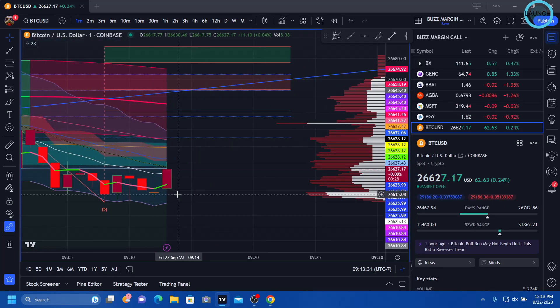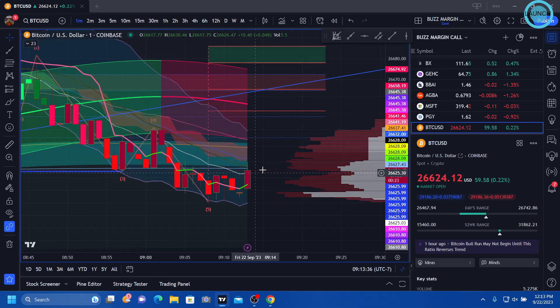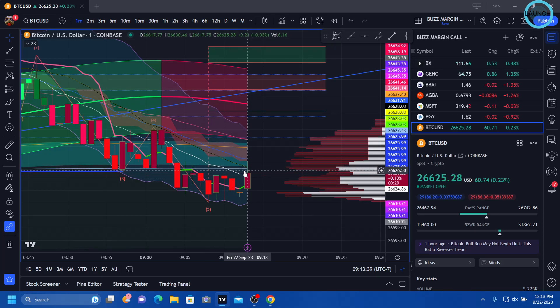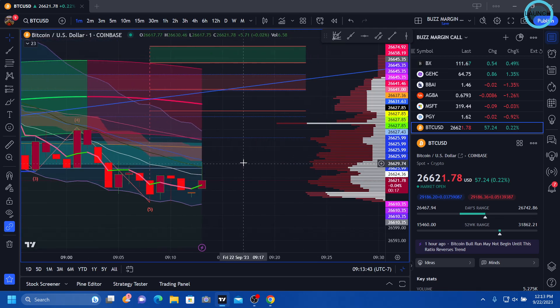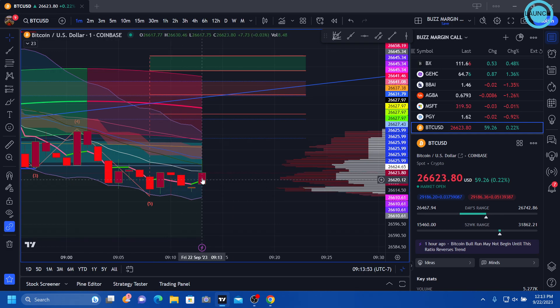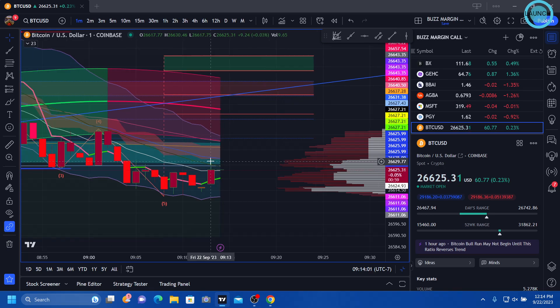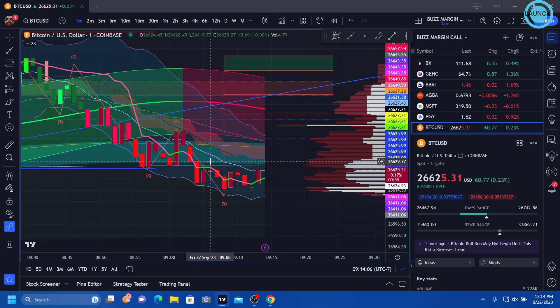Indecision right there. Up to VWAP on Bitcoin. We've got to take out Bitcoin's VWAP, then we have the 200, then we have the 48. There's still a little bit of indecision here — there's a wick on each side near the VWAP. Hammer. They tried it up, obviously got rejected. You see the wick above VWAP, but it looks like it's trended upwards, judging by the QQQ and judging by SPY.